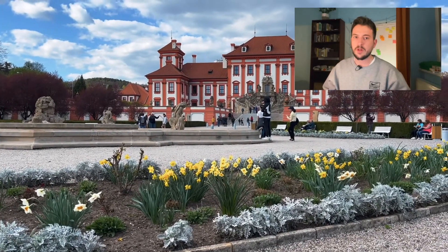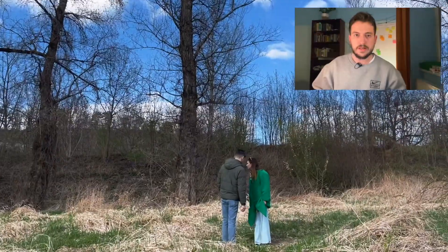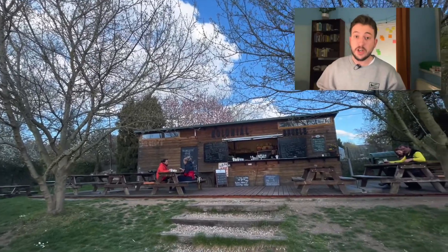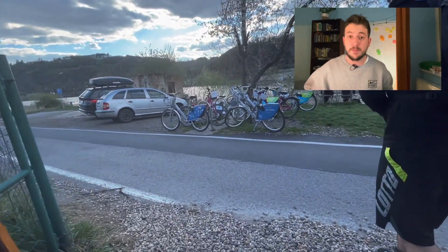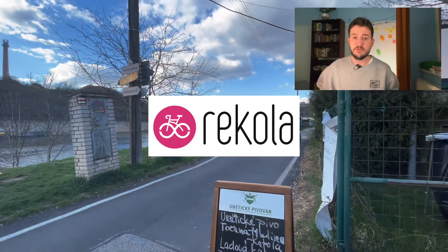You can only sit on the bench and look at the tulips. Let's go see the real nature — the one where animals live. Now walk around until you find a place where Czech bikers get their beers and snacks. Get jealous of the bikers and get your own bike thanks to Recola. You don't like them because they're pink? Shut up — it's 2022, no one cares your bike is pink. It's super cool, affordable and easy to use. You just need to download the app and register.